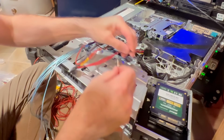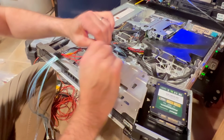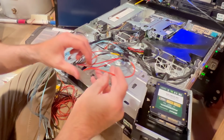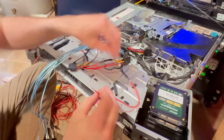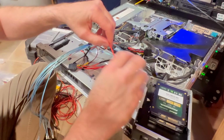If you really want to get crazy, you can color code everything. I don't really care because I know where our stuff's going, and I don't really intend to open this chassis up too much once I get these drives in there. By the way, this is a lab server, and I just want to go ahead and add that disclaimer in here. This will void any warranty that you might have. So I highly suggest you don't do this if you want to maintain a warranty.